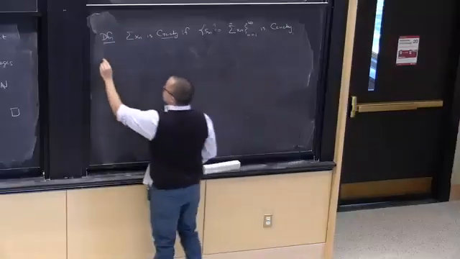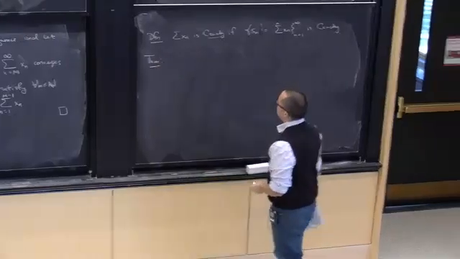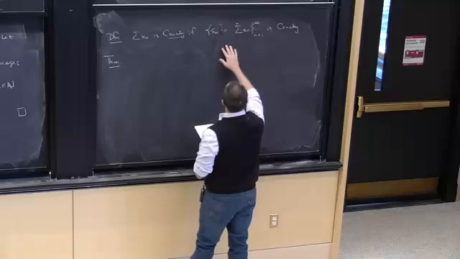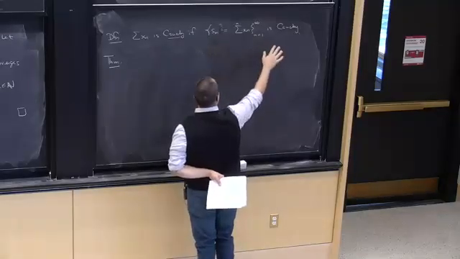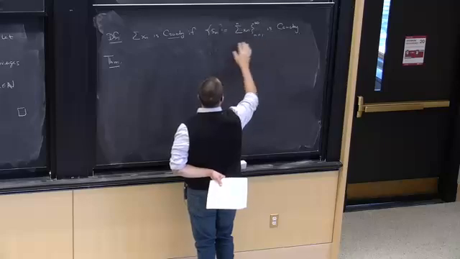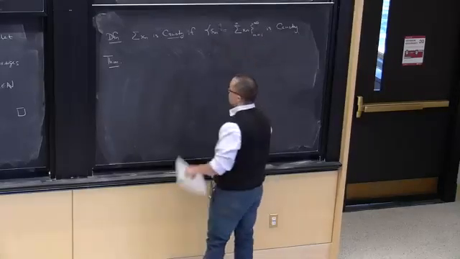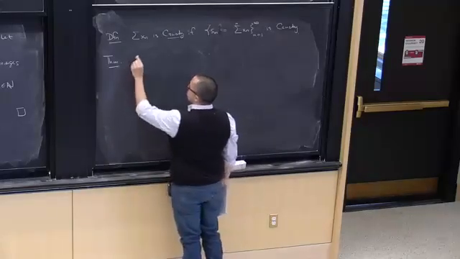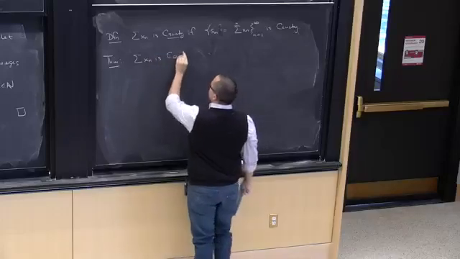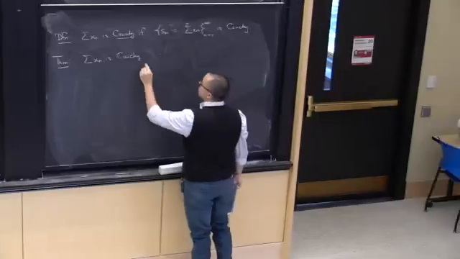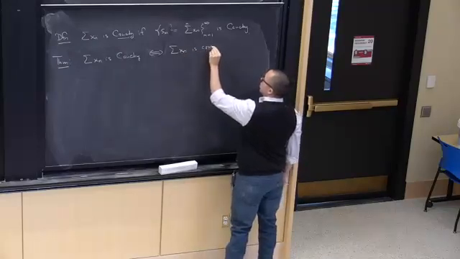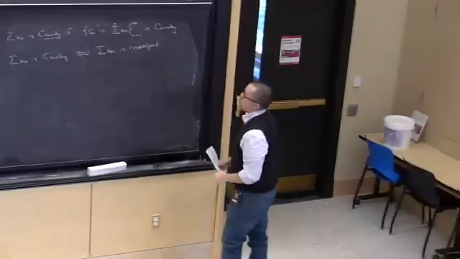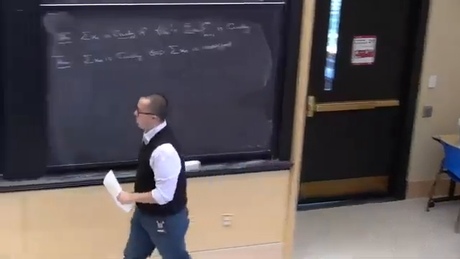And so let me just restate what we proved for sequences in terms of series. So we proved that every Cauchy sequence is convergent. A series is Cauchy if and only if the sequence of partial sums is Cauchy. But we've proven that Cauchy sequences are convergent. So if this is Cauchy, then it's convergent and vice versa. So based on what we've proven already for sequences, it follows immediately, so I'm not even going to write a proof: a series is Cauchy if and only if the series is convergent. Again, because both are defined in terms of the sequence of partial sums associated to the series, and we've already proven the equivalence between Cauchy and convergence for sequences.